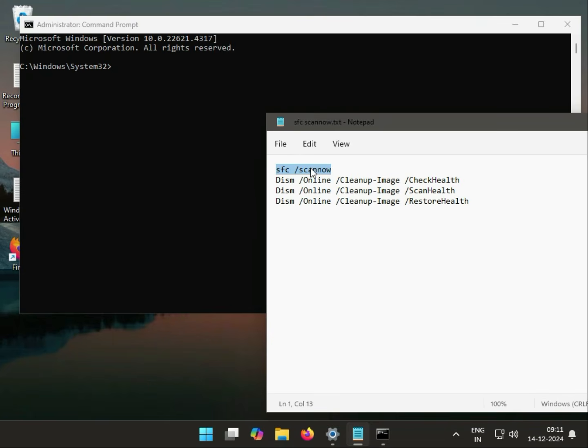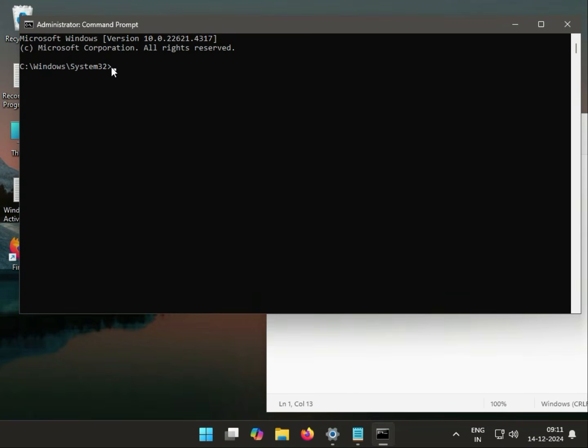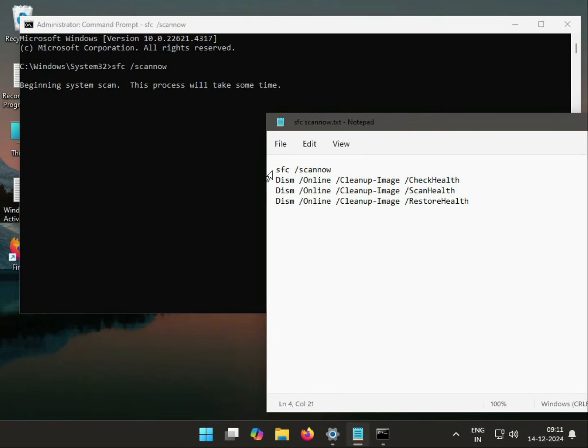Okay, copy and paste. If guys it does not copy paste, you can type it manually. Okay, so step by step, one by one, enter the commands.